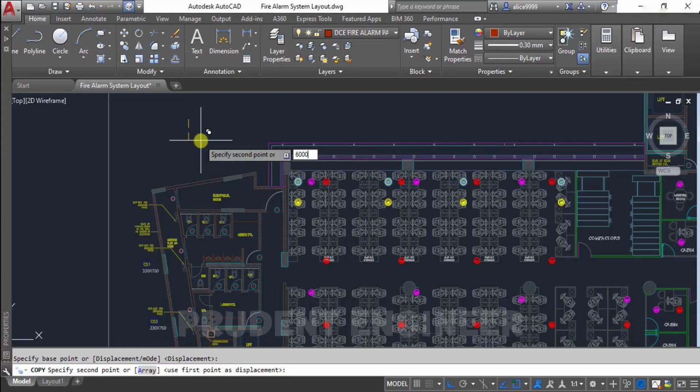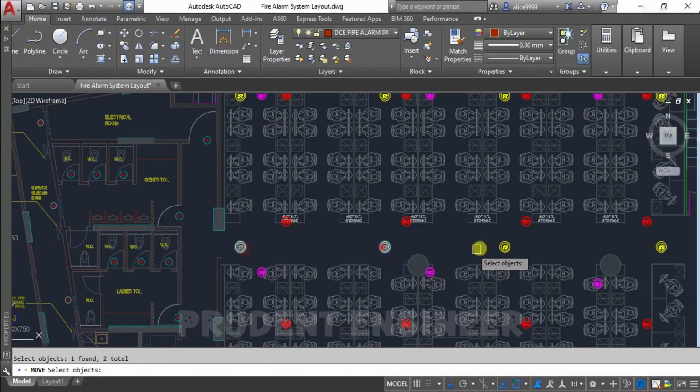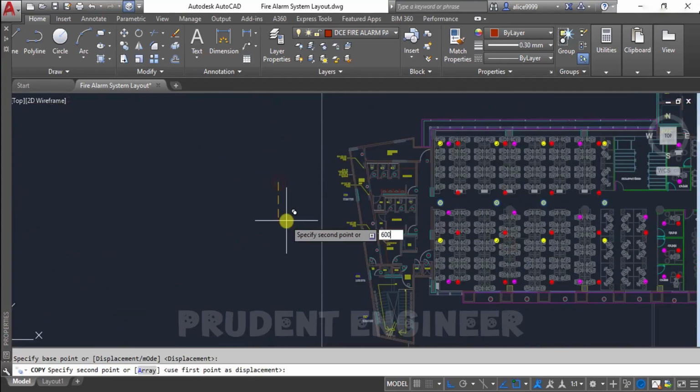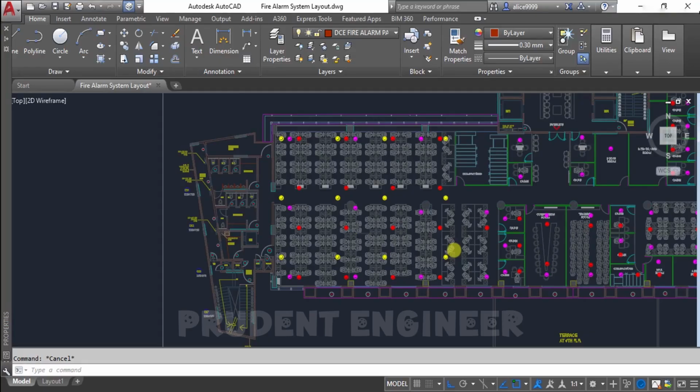So I'm trying to keep the 6-meter distance, and I will try to maintain the 6-meter distance for the speakers. So speakers, smoke detectors, and heat detectors I have placed in the open area.